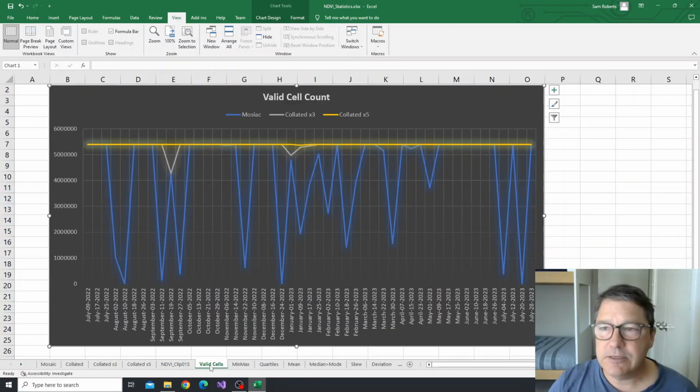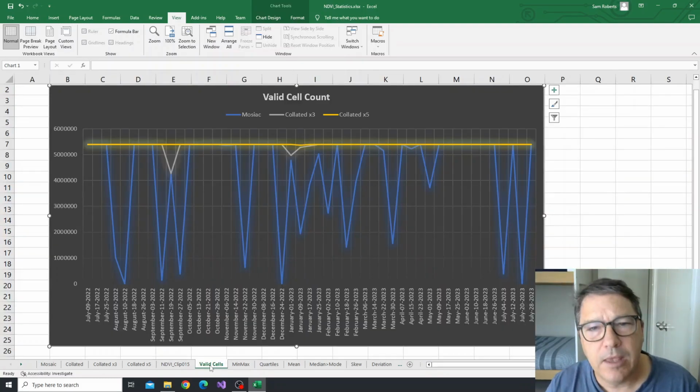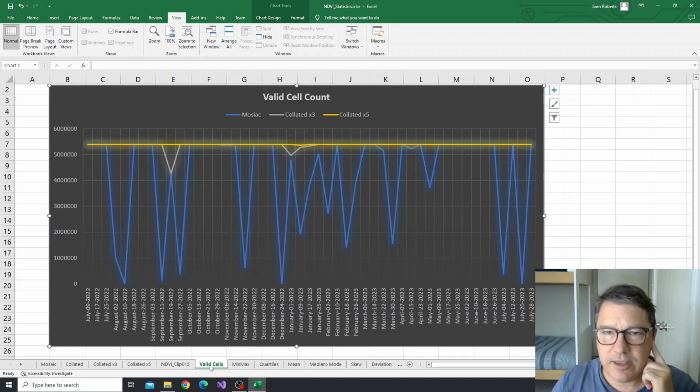So let's graph these things up. So we're looking at a valid cell count here. So the yellow line is the valid cell count for the collated 5 time point series, and you can see that it's pretty much static.